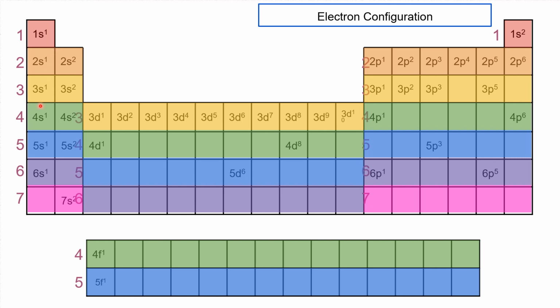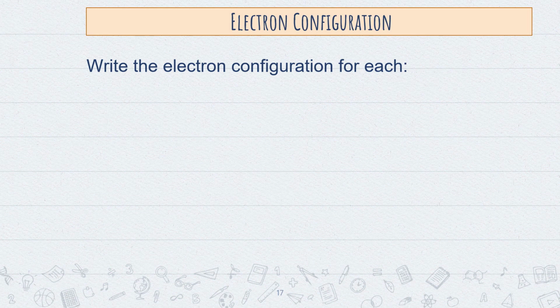So again, pause here, take some time to fill in the pattern and fill in some of these blank patterns. You can see you've been given 4D1, 5D6. Can you figure out the pattern? Every element is unique and gets its own code for electron configuration. So take some time and see if you can figure out that pattern.